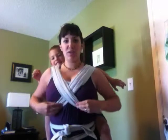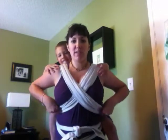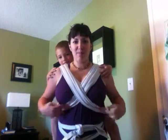Make sure this isn't digging in. It has nice padded shoulders. You just wear this however you feel comfortable. Between the boobs, or you can have it higher. Happy, just perfect like that.